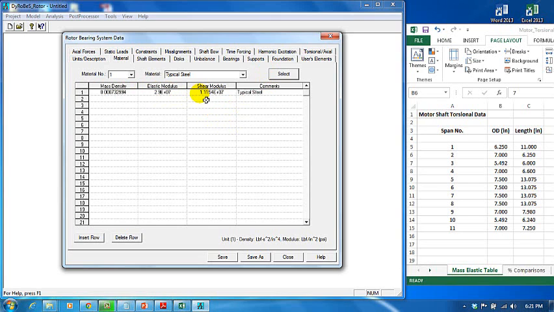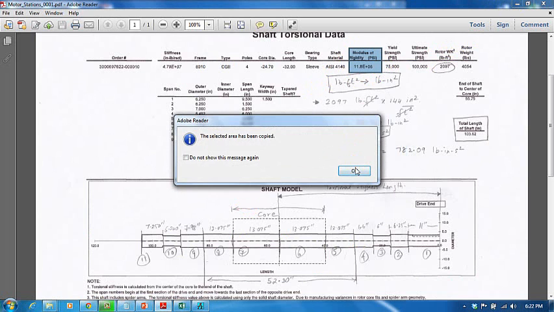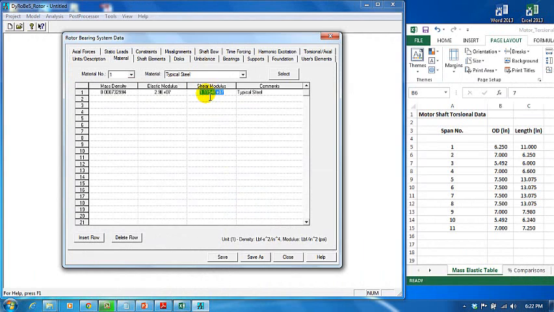Now, one thing that needs to change in this particular model is the shear modulus because we have the number provided to us by the motor manufacturer. So going back to the PDF here, we have the modulus of rigidity, which is 11.8 e to the sixth. So this is the number that you want to use in place of the shear modulus here. So 11.8 e to the sixth. And you can change this comment to say motor material, right? So now we have the motor's material input in our model.